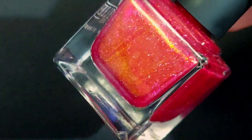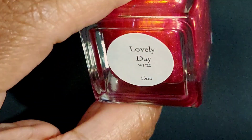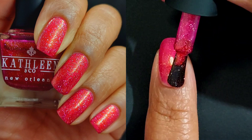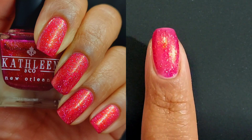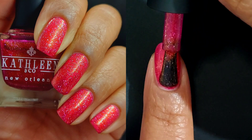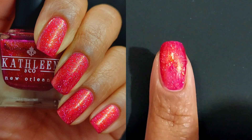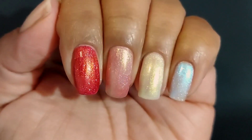Now we're getting to something that blew my mind upon sight, even in the bottle before I put it on my nails. Lovely Day is a wintry red base with deep gold shimmer and hollow flakes. I always wanted a red polish with gold shimmer or a gold glow to it and could never find one — and now here I am wearing this gold shimmer in a red base with hollow flakes to sparkle it. I fell hard; this one is easily one of my favorites of the collection.